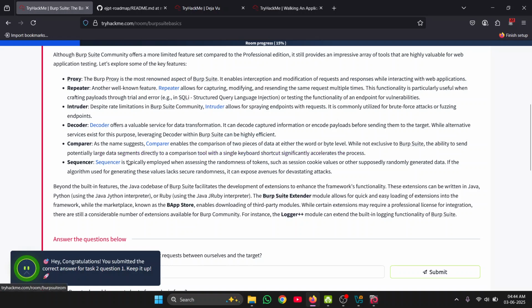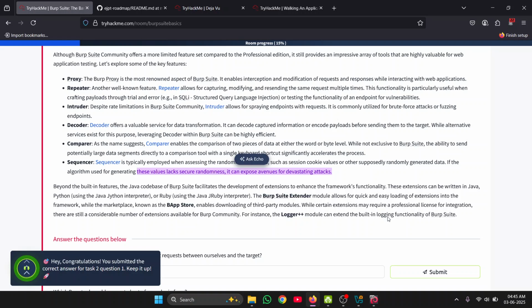Sequencer. Sequencer is typically employed when assessing the randomness of tokens such as session cookie values or other supposedly random generated data. If the algorithm used for generating these values lacks secure randomness, it can open avenues for devastating attacks.